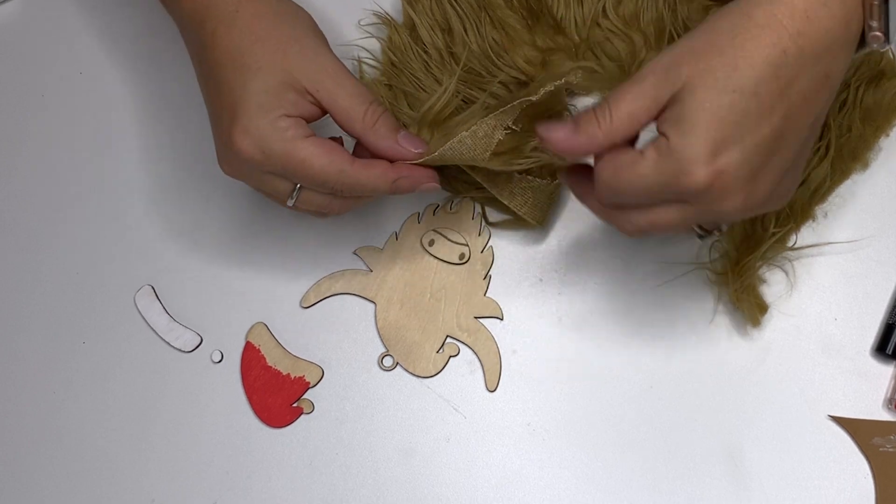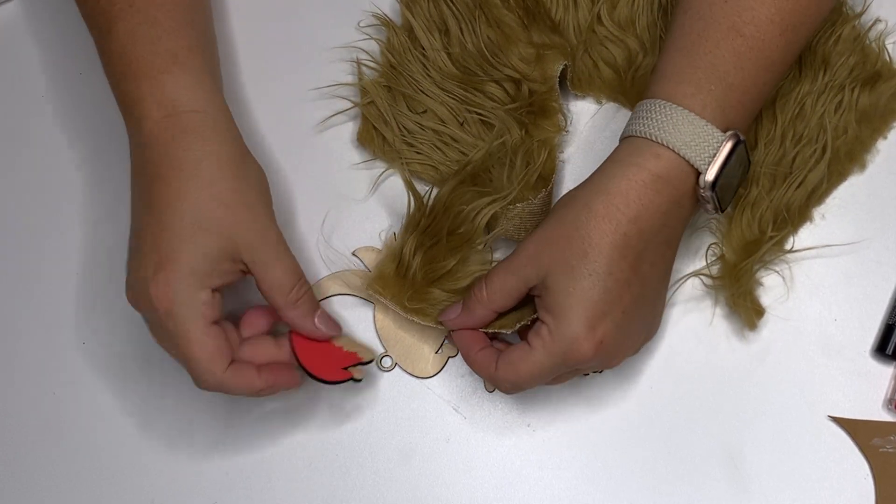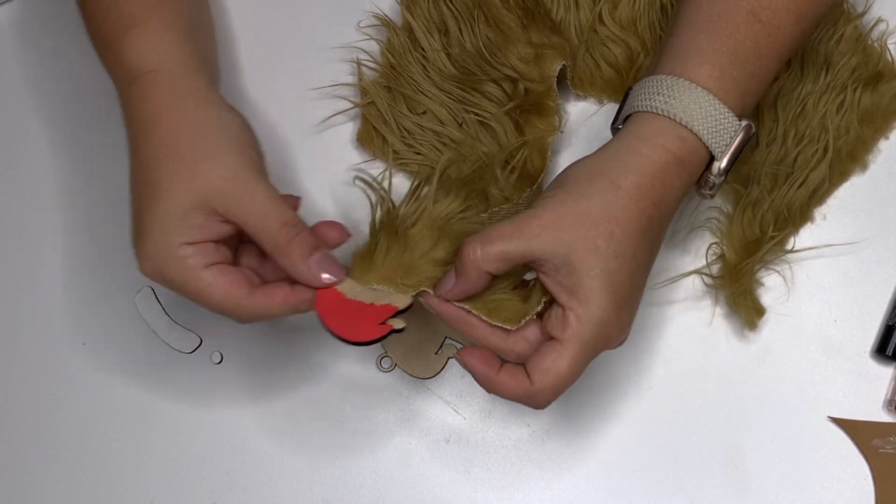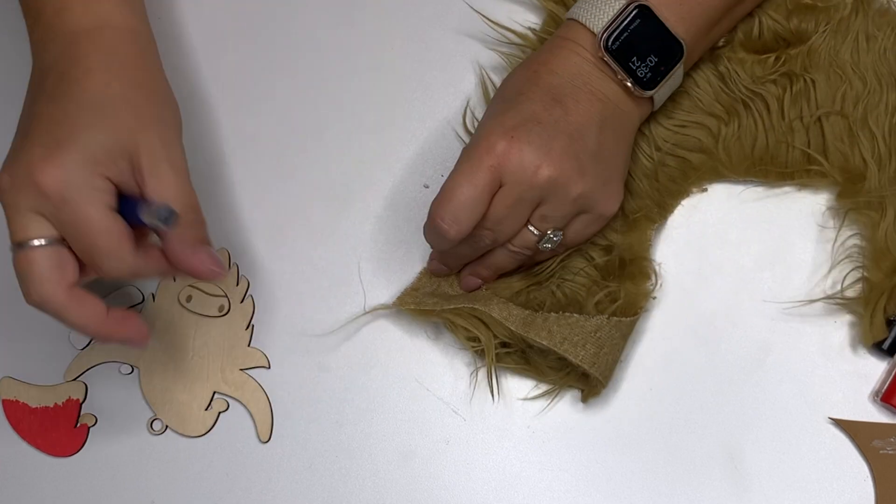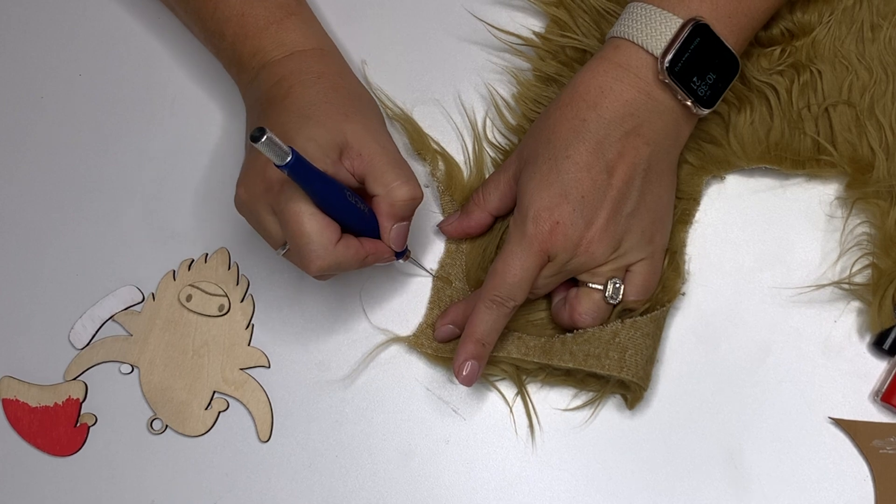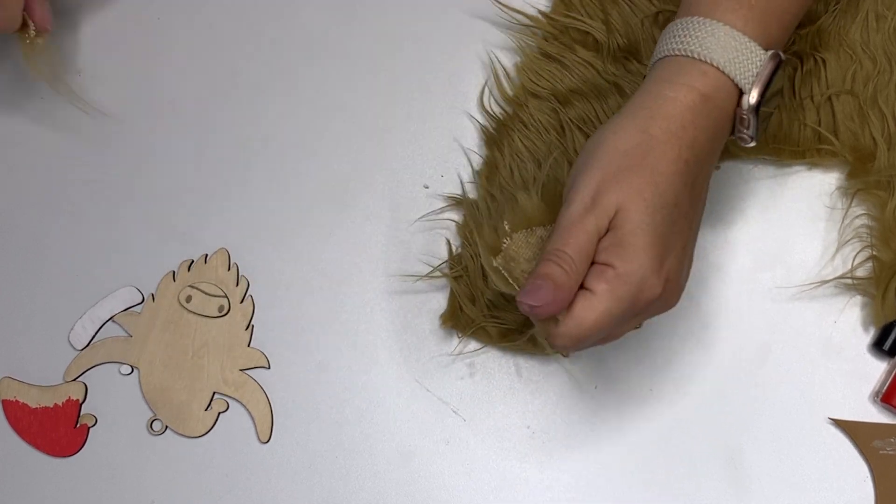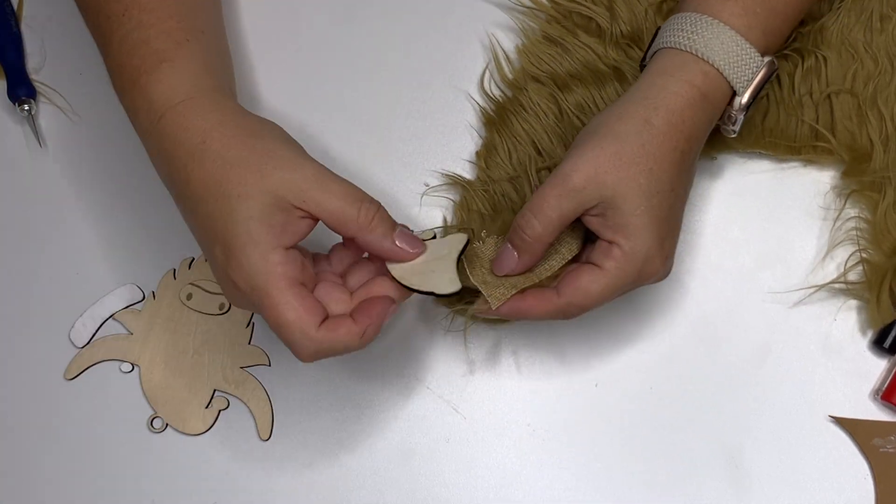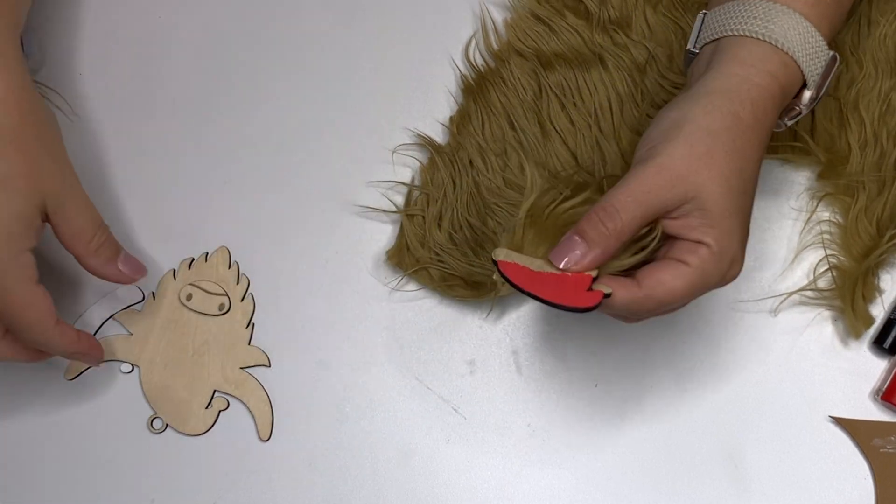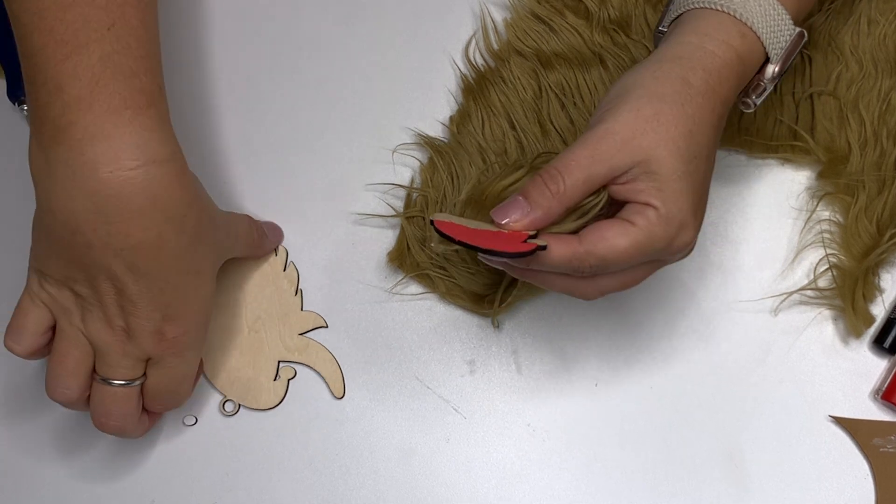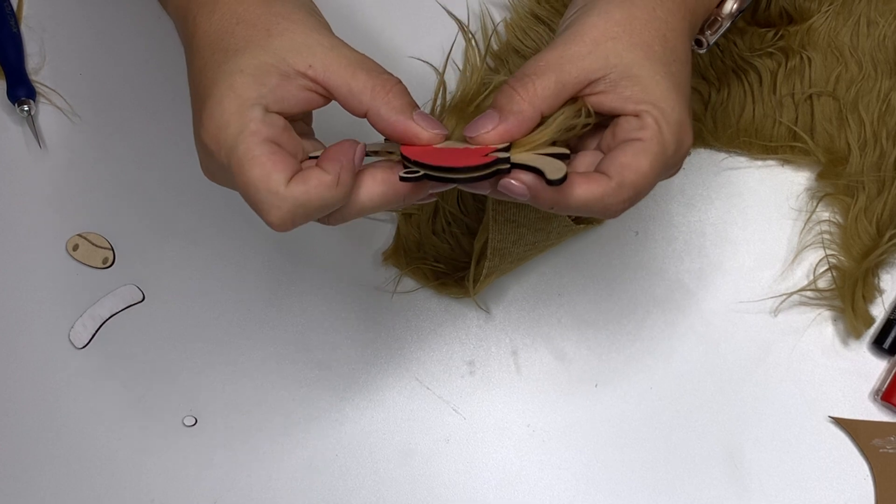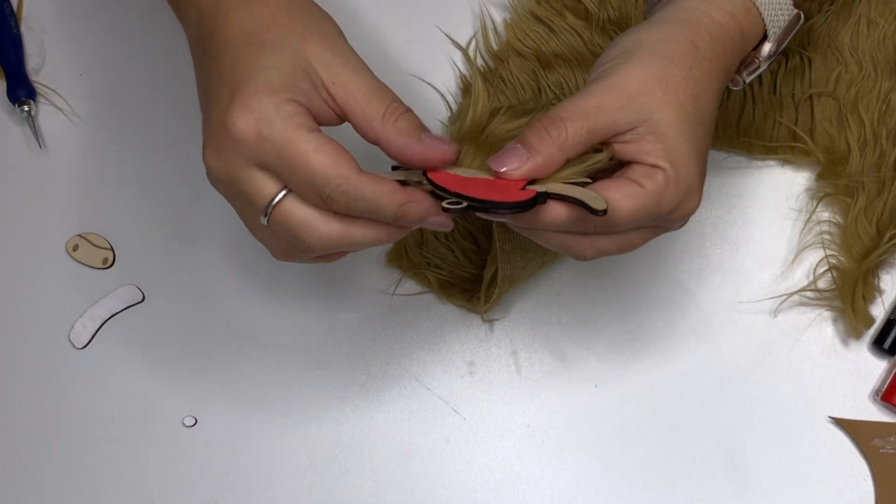Alright, so now for the faux fur, I'm going to use a tiny scrap. Mine ends up being about an inch and a half wide by I think a half inch high, maybe three quarters inch high. You do not need a lot. For those of you who make gnomes or who have other pieces of just scrap fur on hand, you can get scrap fur at the craft store. You can get it at the Dollar Tree even. So just keep an eye out for that. If you like the look of this, I got this on Amazon. It's not expensive. I will try and find the link and put that below for you.